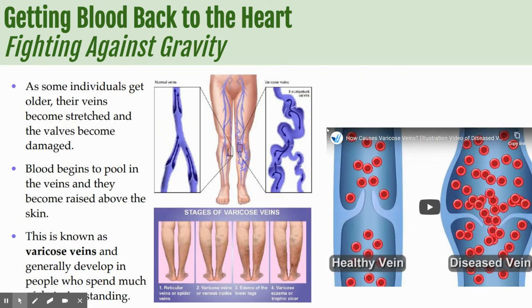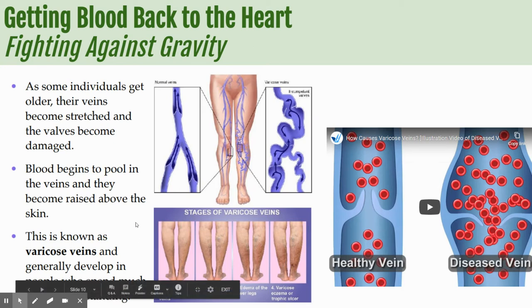Okay. So there are some issues. If you've got really damaged valves or leaky valves, you can get something called varicose veins, and the blood starts to pool and hang out down here, and the walls of those veins become really weak and stretched. So that's where you get the varicose veins. Sometimes too much standing can cause that.